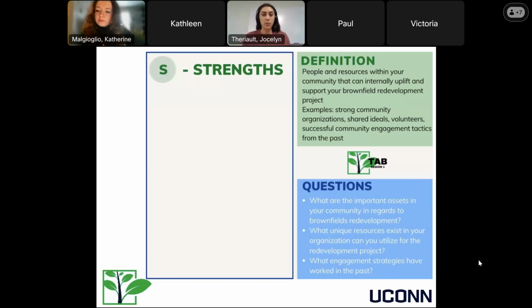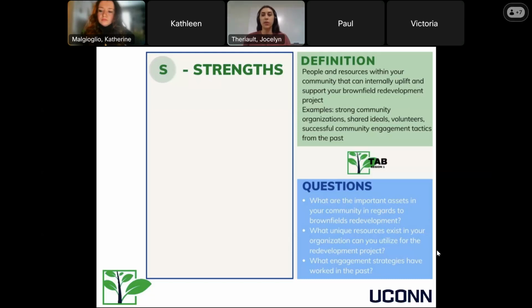So if you're focusing more broadly, like on an entire geographic community, the strengths that you identify will likely be a lot more broad, like having a lot of environmental justice nonprofits located in your town. Whereas if your frame of focus is more narrow, you're likely going to have a lot more narrow strengths listed. So if you're focusing within a nonprofit or a community organization, a strength may look like having a lot of financial resources on your team.